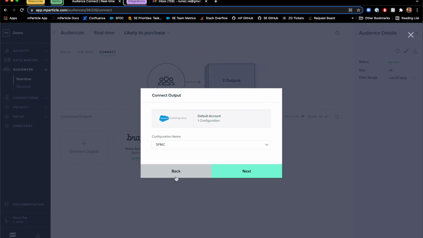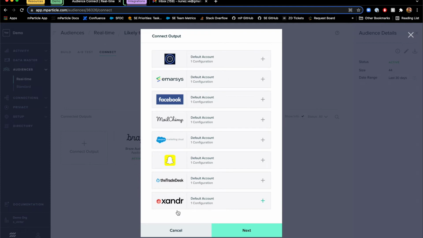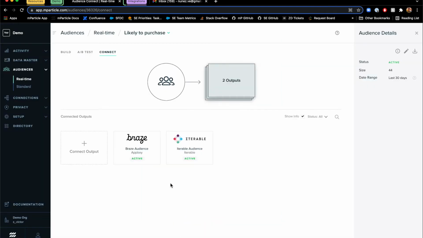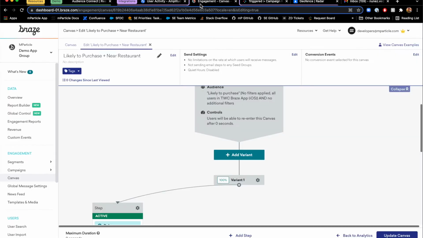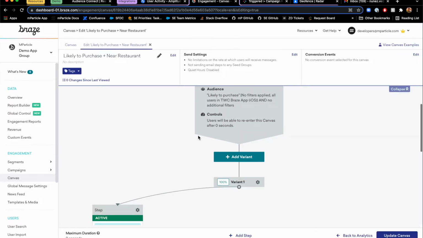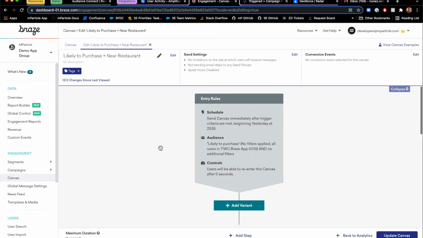But in this case, the use cases that we're looking at are for Braze and Iterable. So quickly, I'm going to jump into the Braze UI and show you how I'm leveraging that audience right here. What I've done is I've created a campaign that is going to target users who are likely to purchase, based on the audience that I synced via mParticle, but that are also currently near a particular restaurant.